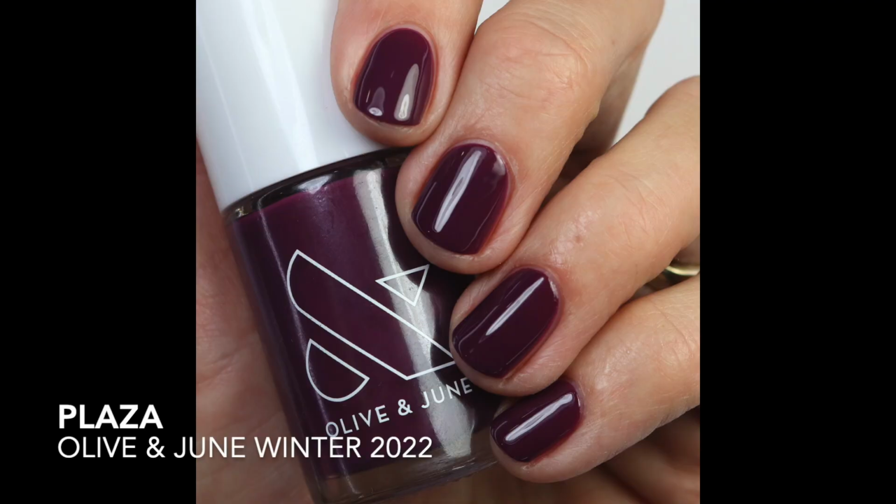I'll let you decide if you want to get it though, because there are a lot of raspberry shades like this out there. But like I said, I like to wear these colors in winter. Next we have PLAZA, and it's this beautiful purple shade. It's a little pink leaning, so it's kind of more of a berry tone, but it's definitely a little bit more purple. And I like to wear these during the winter time too.